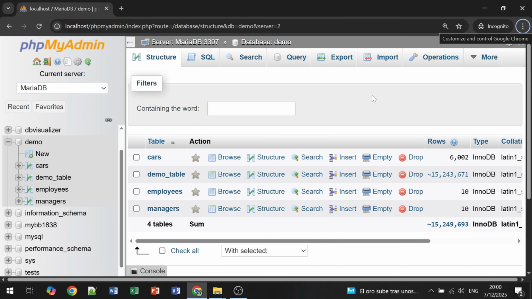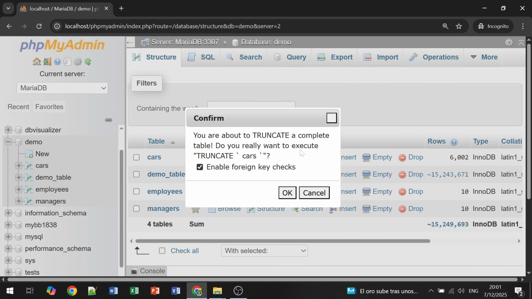Many developers working with database management systems know that sometimes they need to delete data. This is why we see options like empty or drop within SQL clients like phpMyAdmin or similar. These options actually run SQL queries on your database. So if we click one of those options, we will see that the empty table option runs a truncate query on your table, and the drop option runs a drop table query on your table.